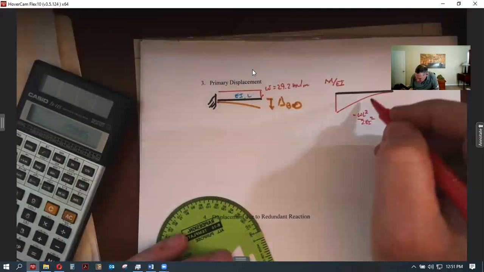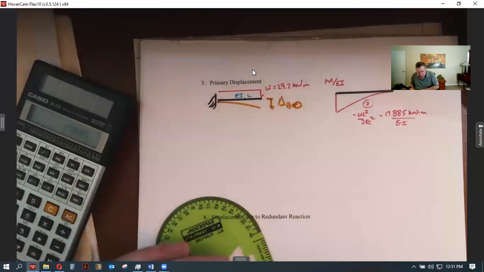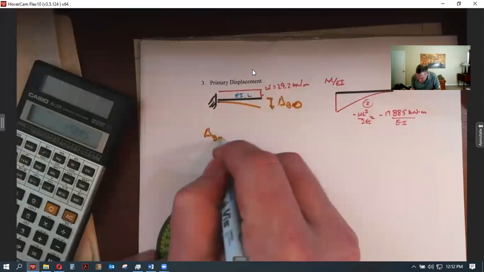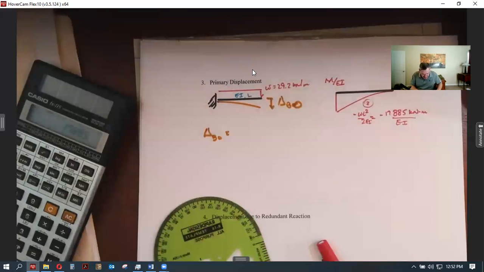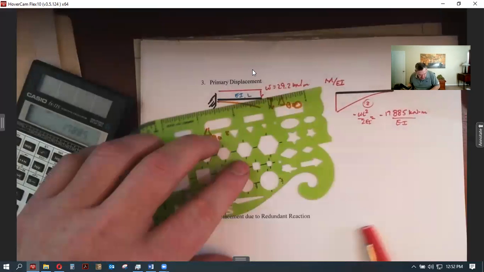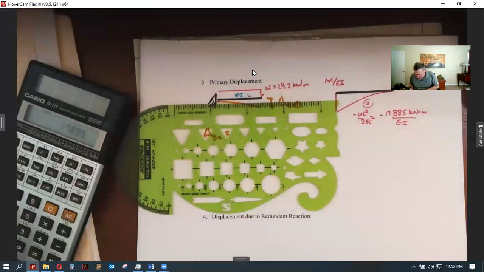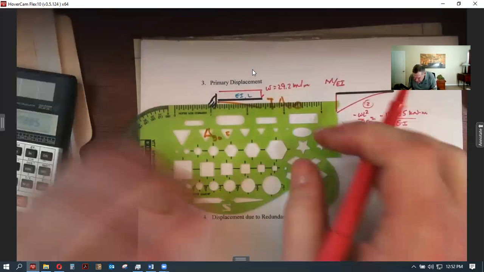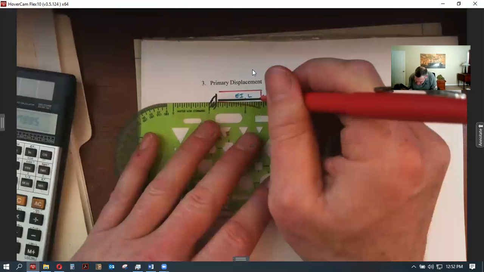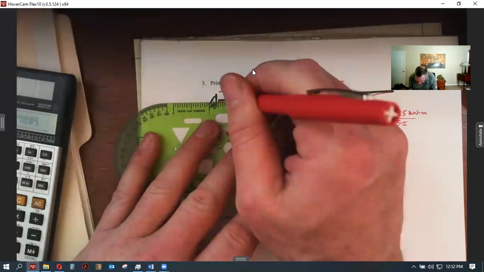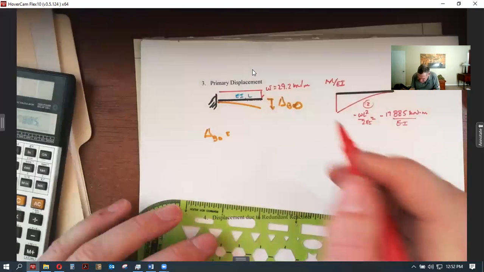Again, this is a second order curve that we are working with, right? And so our deflected shape is consistent. And so when you say, I want to calculate what delta BO is, note that that is going to be the same thing as a tangential deviation. That's why I chose the cantilever to begin with. All right, so I draw a tangent to the elastic deflected shape back at A. I chose to do that.